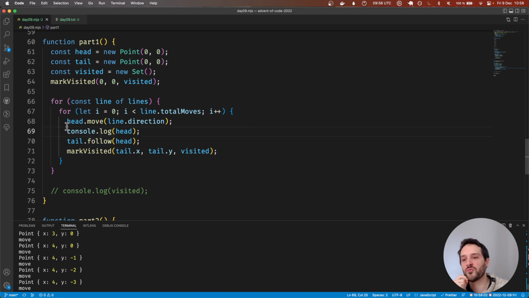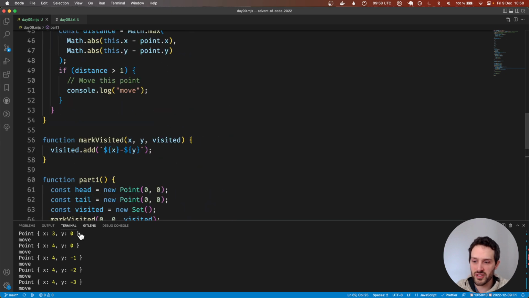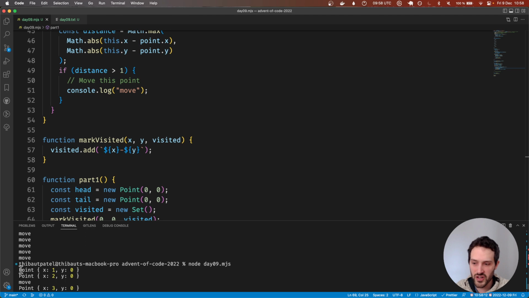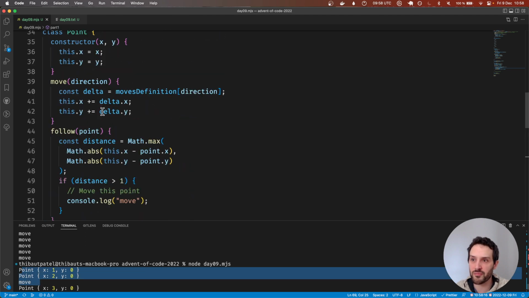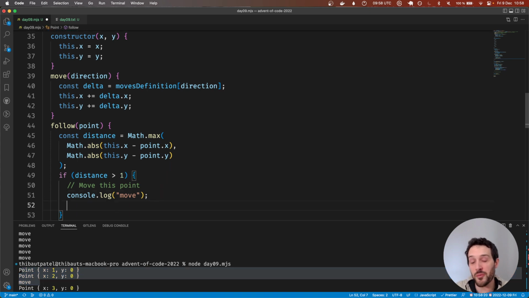Oh yeah, we don't move the... okay, let's say... yeah, now we need to actually do the move, because here we can look at the first thing, but we haven't updated the position of the tail. So here we need to actually update the position of the tail. So we need to make it follow the other point. Let me take something to draw.